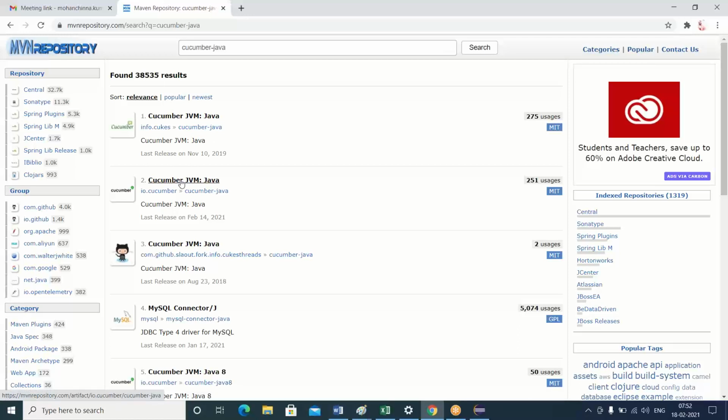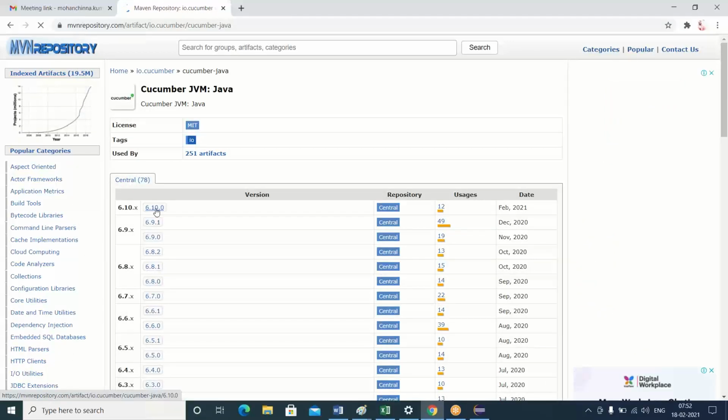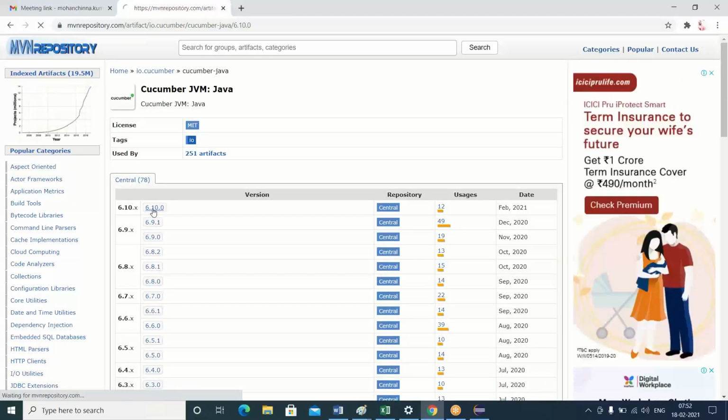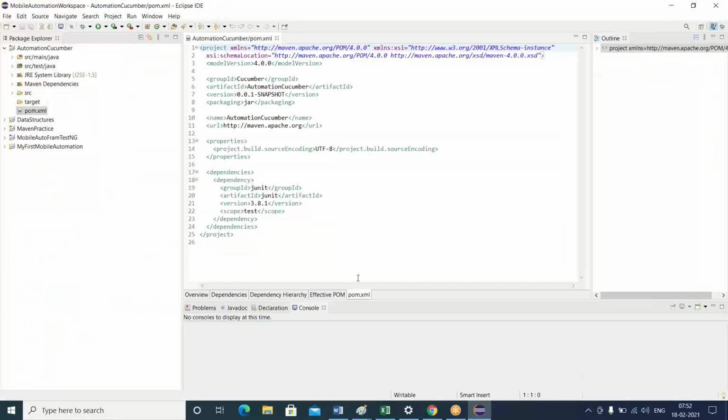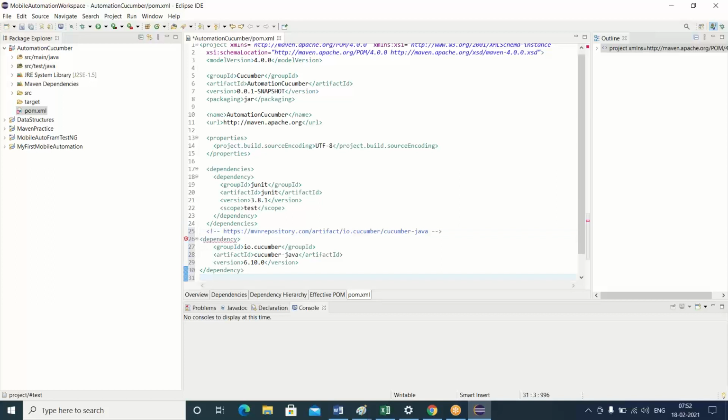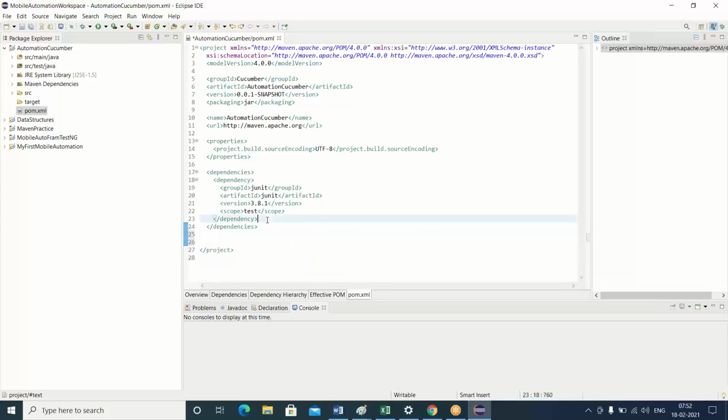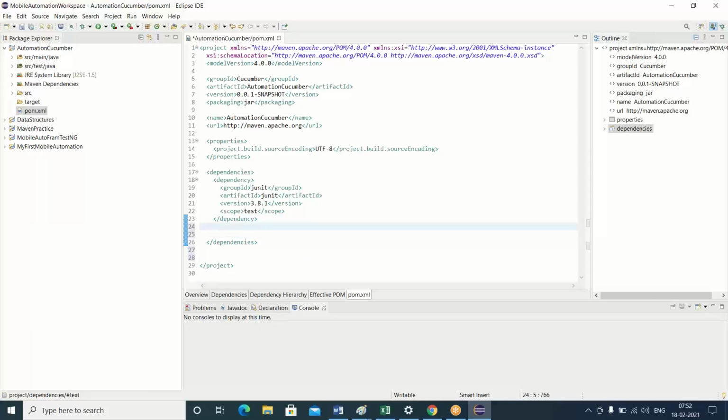Go for io.cucumber. So get the latest, copy this and paste it in your dependencies. Control V. I pasted it outside the dependencies. So this is one dependency that we need to add.